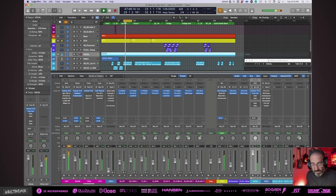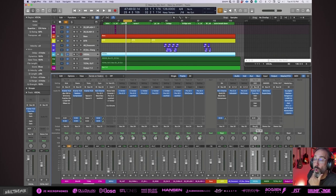So to start, guys, let's look at this. This entire vocal bus is outputting at 32. The whole thing is just going to the total outsides. Then 31, which is the bus to my insides, is on the bus. I look at it as 32 sits there and floats independently, and 31 is like glue to the mix. That's the way I imagine it. I do want it to be mostly on that side. I'm going to do a little glue like that.